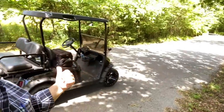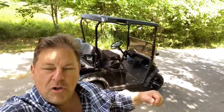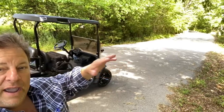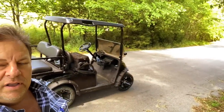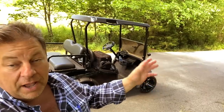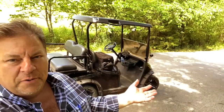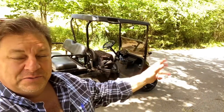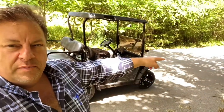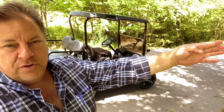Come along. They gave me one of these golf carts. I hope I don't kill myself or roll it over. It's electric, so it's nice and quiet. And we're going to run through this whole property. It's on the Kentucky River and it's got a waterfall. It's got a couple waterfalls. I don't know what's going on lately. We're getting properties with waterfalls. I'm the waterfall specialist, I guess. So it's got two massive waterfalls, one on the property and one is the view across the lake.